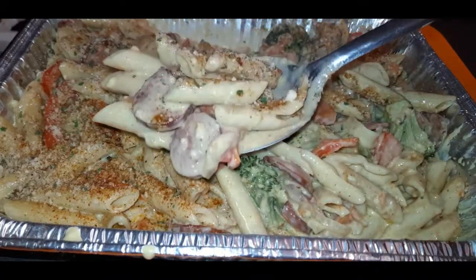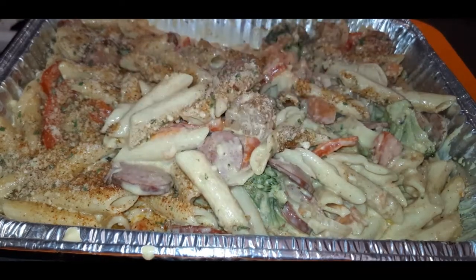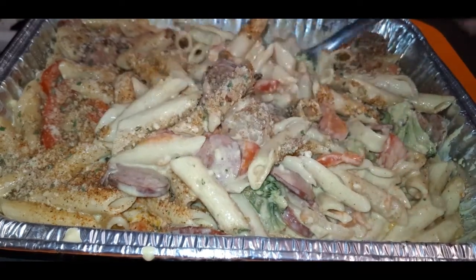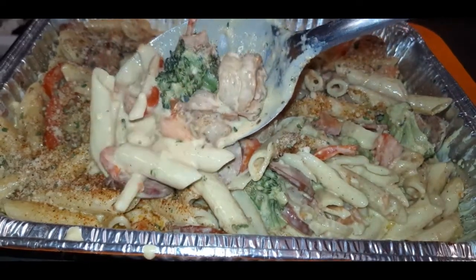Today we are doing a creamy, cheesy, delectable pasta dish. Easy, simple is what? You guessed it. 1, 2, 3. Let's get into it.